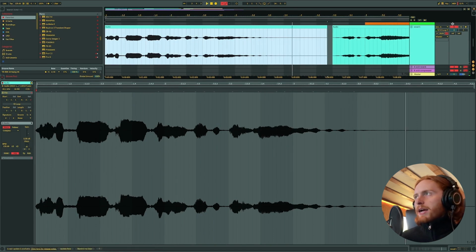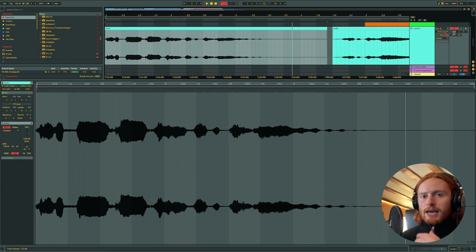Okay, it's still not exactly in time. So there's a few different ways you can do this. You can either warp it and drag out individual words, but a really fast way that I find to do this is to change the pitch, which will then change the timing, and then you reset the pitch to what it was before. So let's have a go at that first and see if that can get it in time. If not, then we'll take a look at some warping.